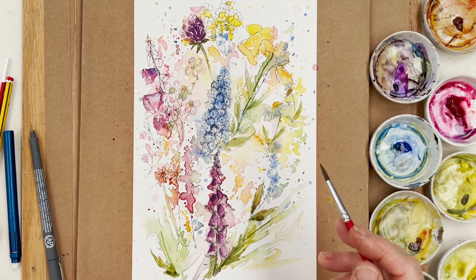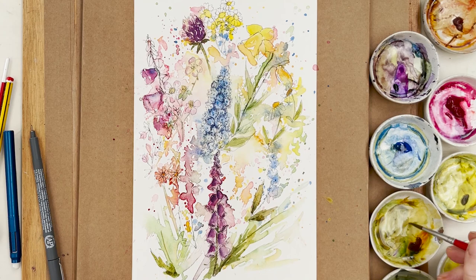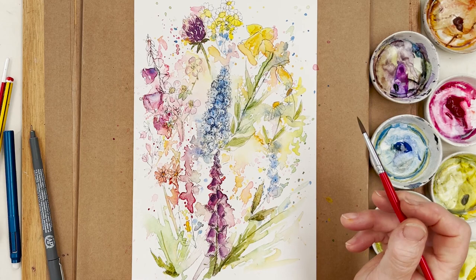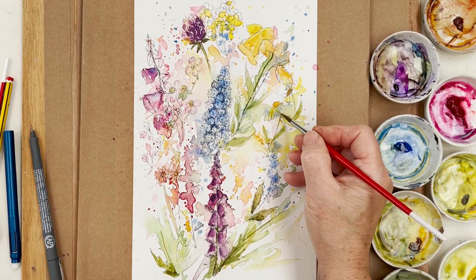Because this is a fairly small painting, I'm working with a number 5 round here. That means I don't need very much paint for each brush stroke. I'm going to put a little bit of quinacridone gold in there for the daffodil. I'm wondering whether to put another daffodil down here, but then I quite like the space that's there. And then I'm thinking maybe these flowers here need yellow petals as well.